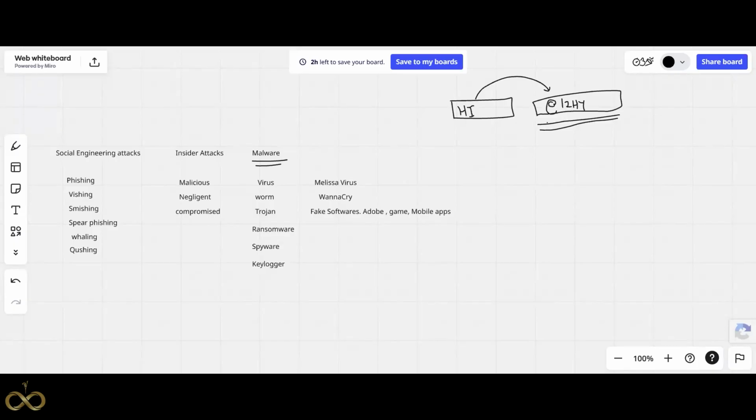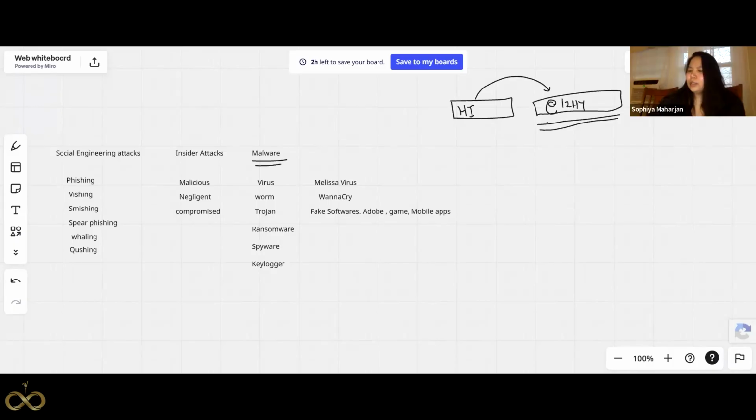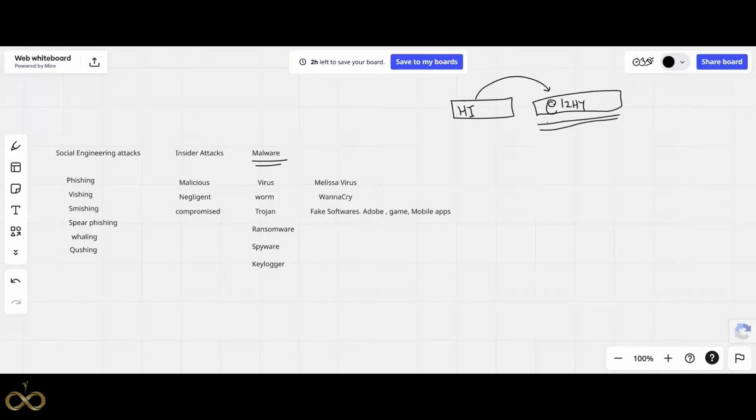It's like that. At the end of the day, this is malware, right? Is it not a software that is downloaded, or something done by a user, like clicking on a link? See, keylogger is again a type of malware.